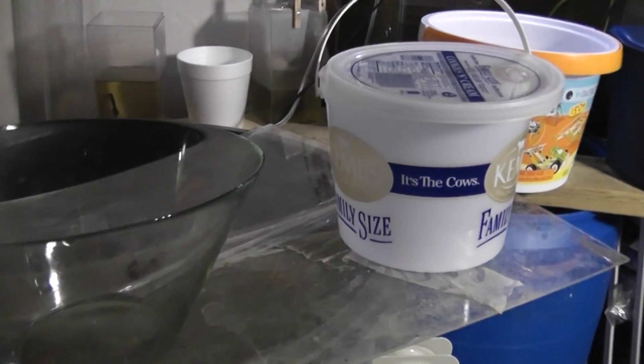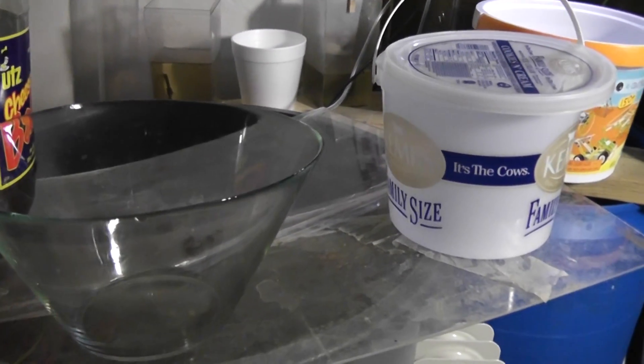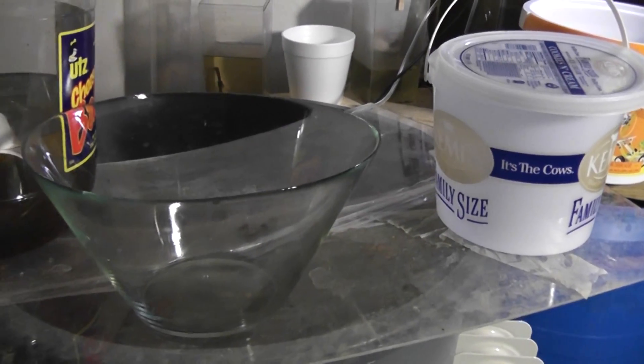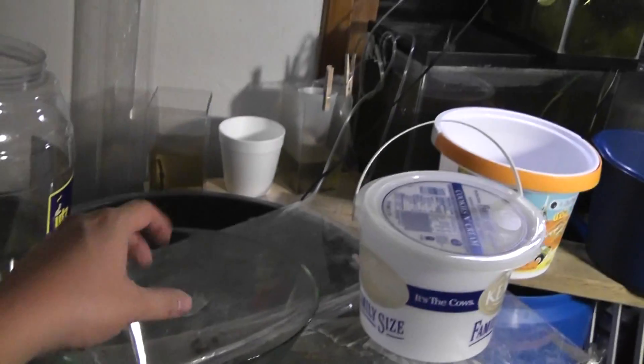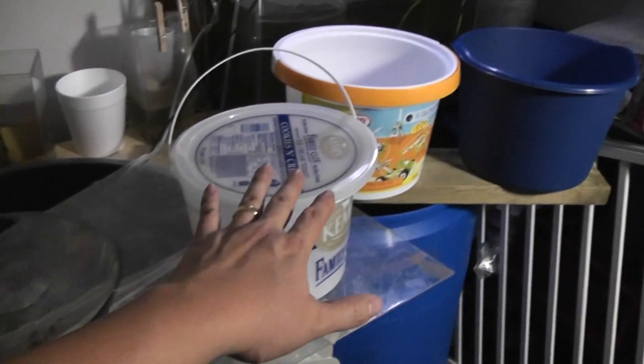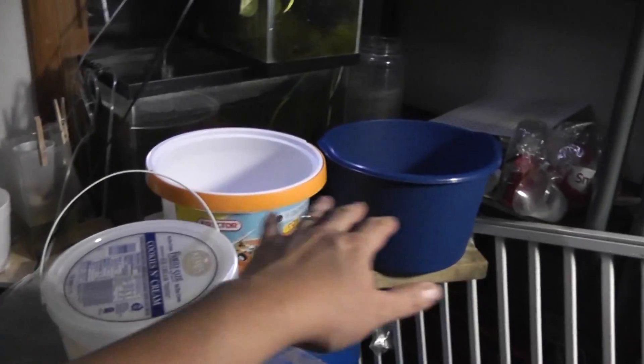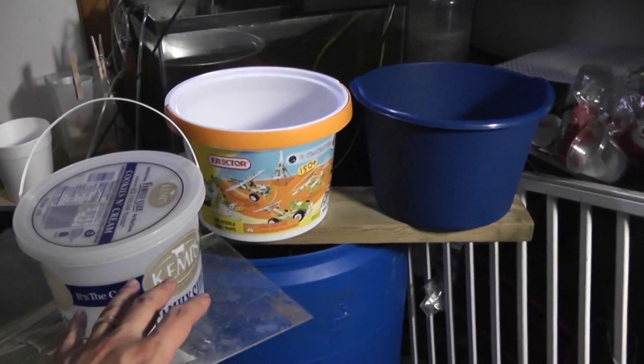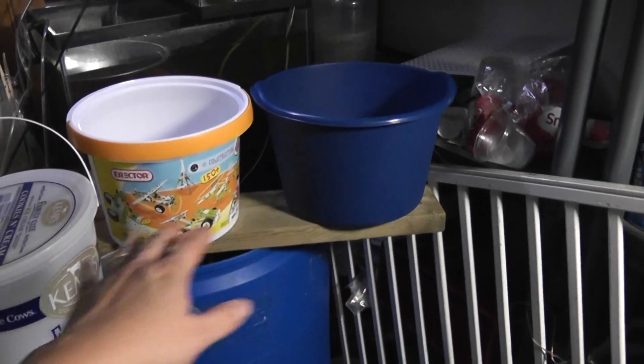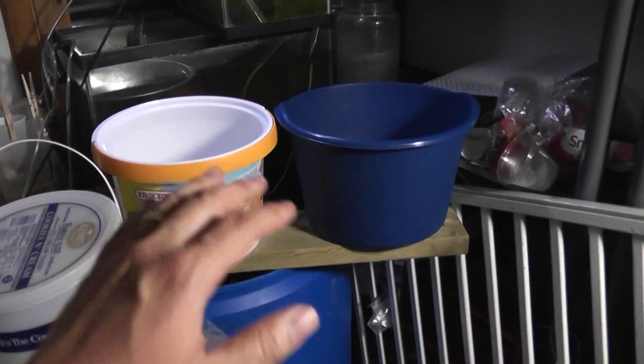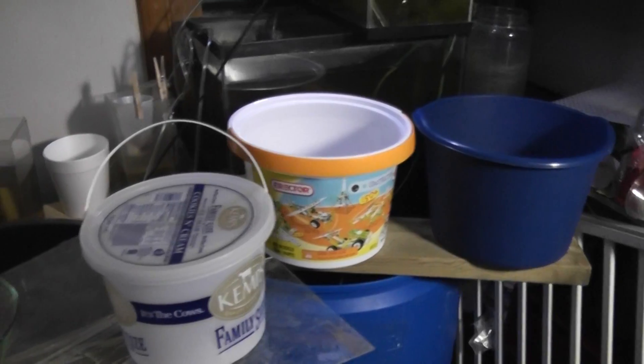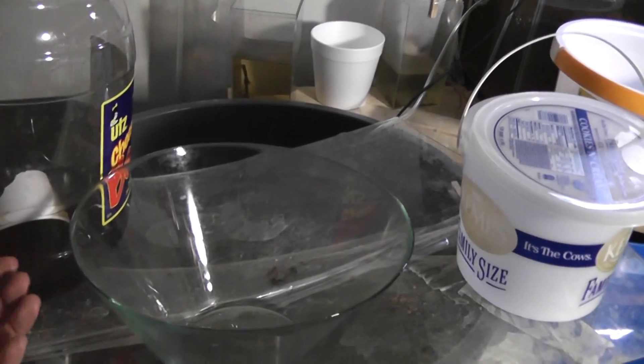The round one here is really nice because the fish can see each other at all times which increases enticement and the spawn happens a lot faster with these round ones. But with the non-transparent containers with the thickness it's harder for the fries to see stuff. So I like this one here.